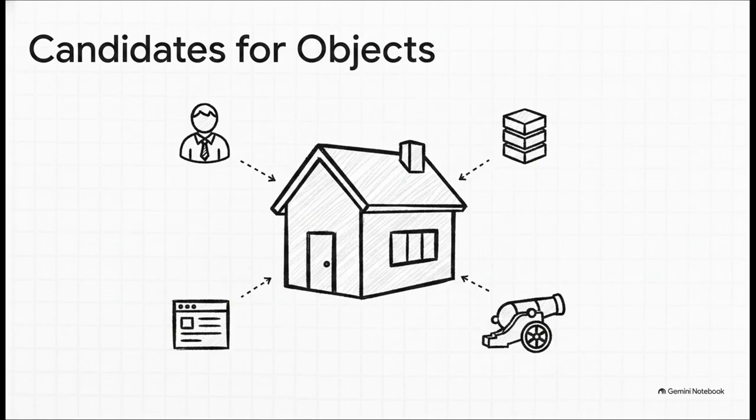But once you have that blueprint, you can finally build the house. And in programming, those houses are the objects. They're the actual realized versions of our classes. Think about some great candidates for this. You could model employees in a payroll system, data structures like stacks and queues, GUI menus, or even the cannons and guns in your favorite video game. Objects basically let us model real-world things directly inside our code.